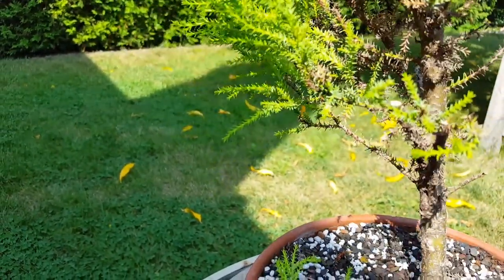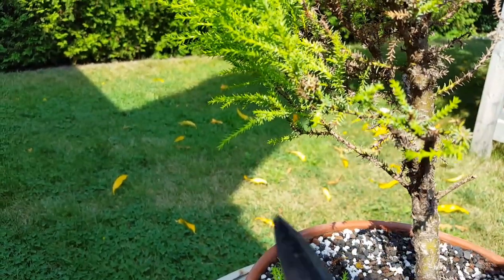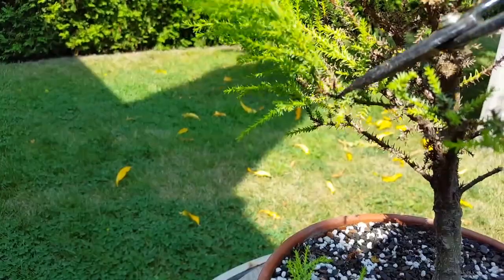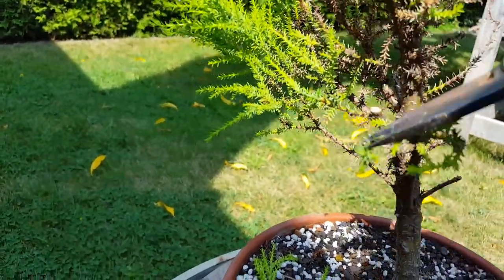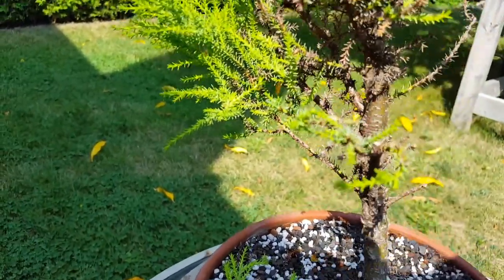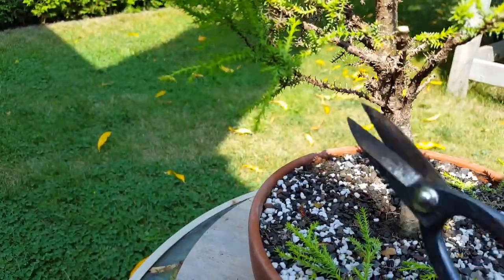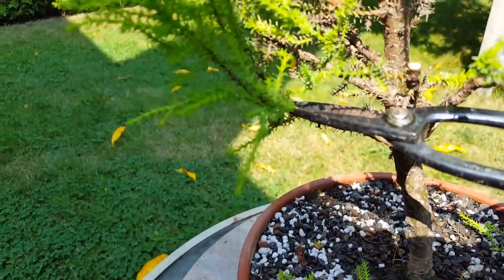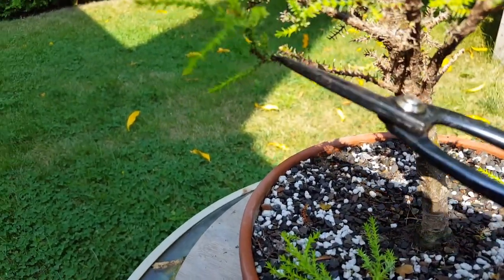See, we can build some more taper into another branch here. We'll take this all the way back near the bottom. There we go. Just go over to our next one, and the same thing. We'll just bring it back to a lower branch.